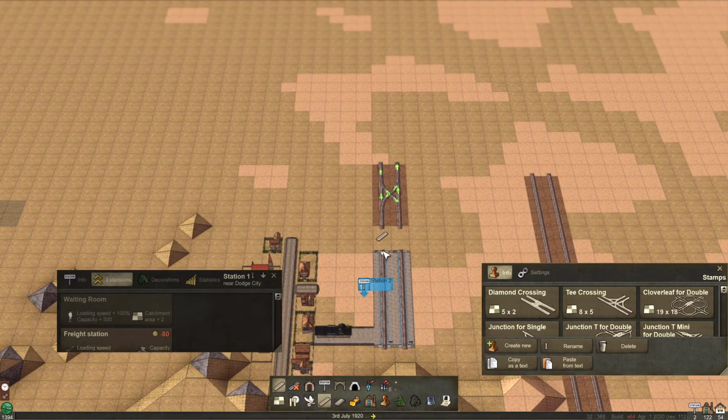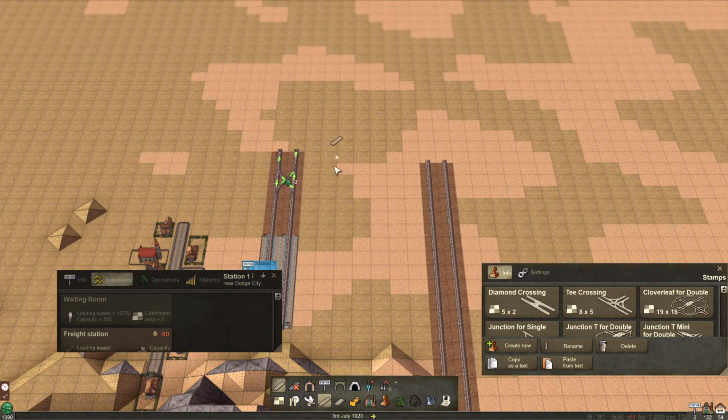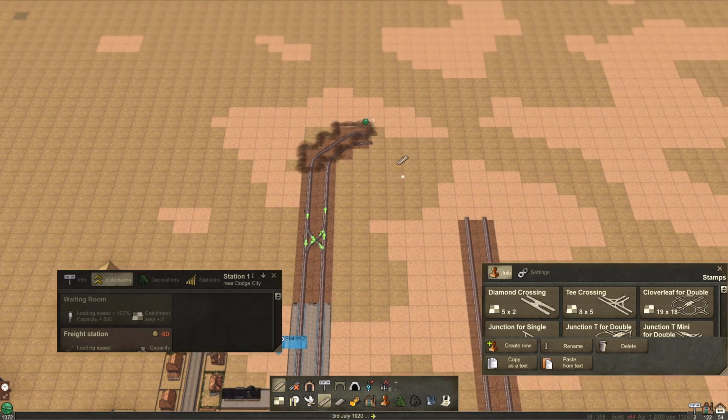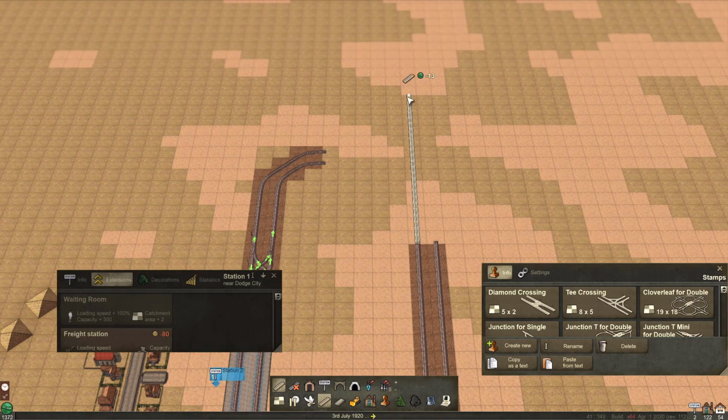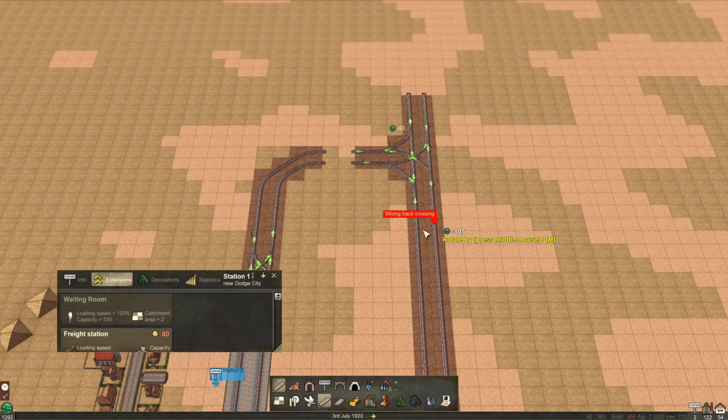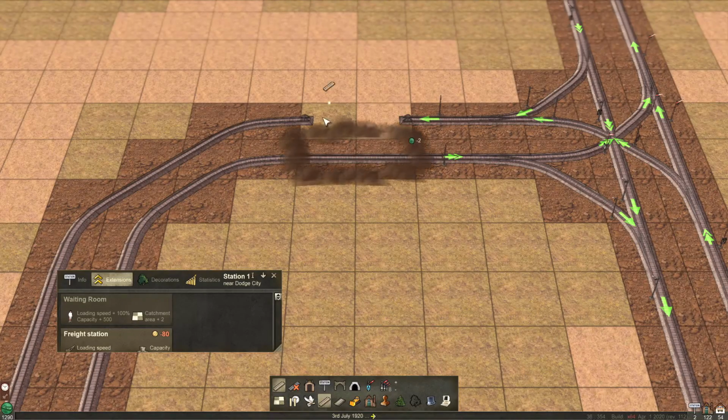Perfecto. All right, so we're going to come out, and I want to leave enough room in here, so I'm going to come out just a little bit and then start turning that way, just like so. And then we're going to extend this up here, and we'll put a T-junction off here. And again, I'm going to use the stamps, and the T-junction will be just here, and then we will extend the rail out just like so.